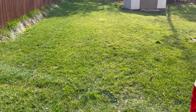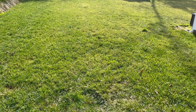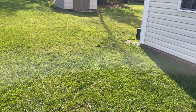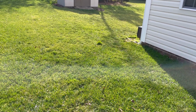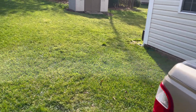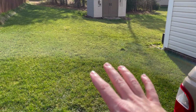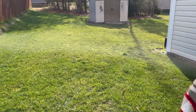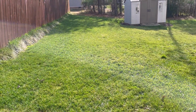So we'll keep you posted. Just want to show you, we do have the Poa finally starting to pop up, and it's going to be around till May. So we'll do another update and come back when it has a lot of growth, and we'll begin to see, okay, are those seed heads really out there and blending in well with the lawn, or are they mainly at the edge and in the areas where he did not spray? We'll find out in a later update.